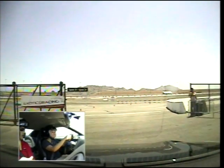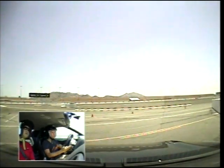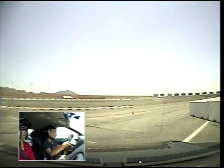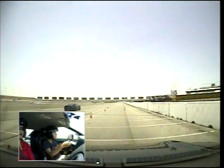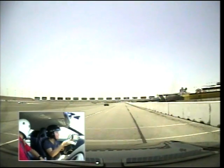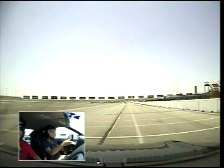Oh, cool. And short shift to second, just pull the right paddle. The right paddle? Okay. And then pull the right paddle one more time. Okay. There we go. So now we're in third. We're just going to leave it there. All right, you're clear. Can I go in fourth? Right now. Yeah, you're clear.